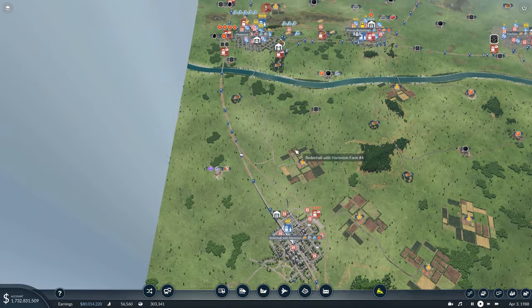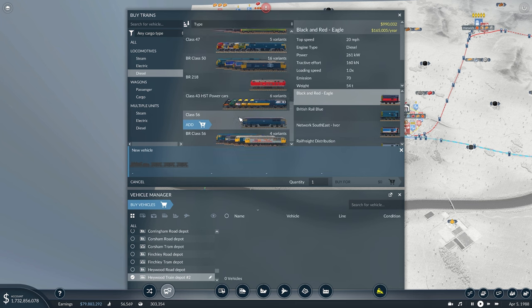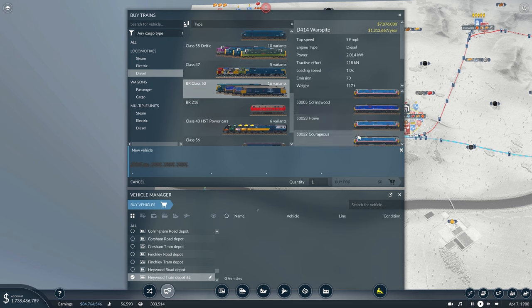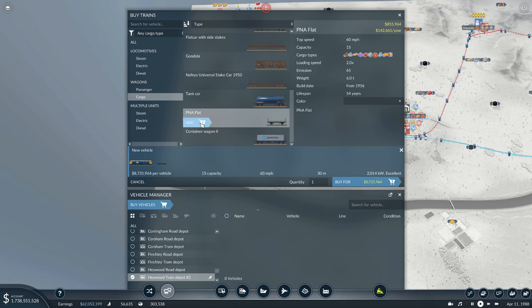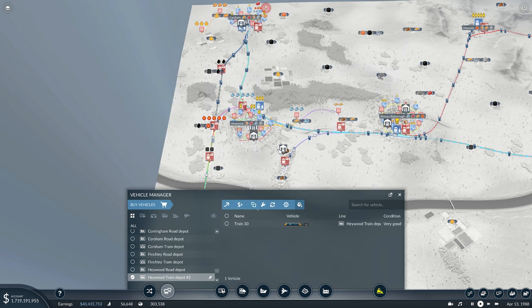So let's add a train to this. Let's go diesel. Let's have a class 50, shall we? They sound like military things, don't they? So we'll have a Rodney, because that doesn't sound very military. And let's have cargo, and let's have these. This one will go for 160. Lovely. We have now created our line.